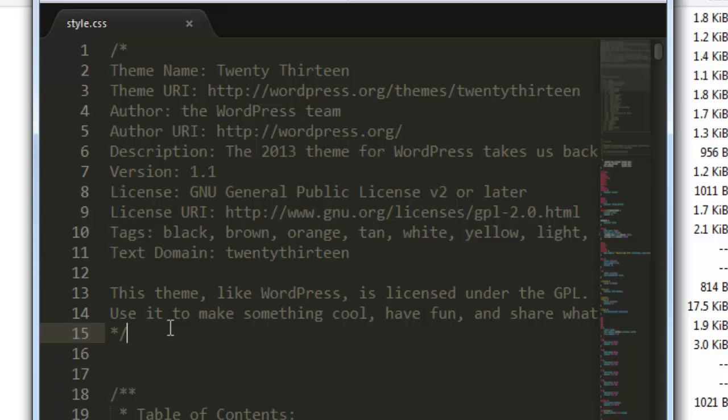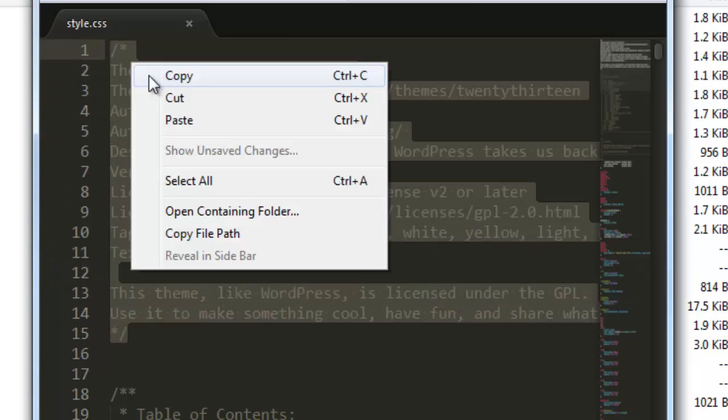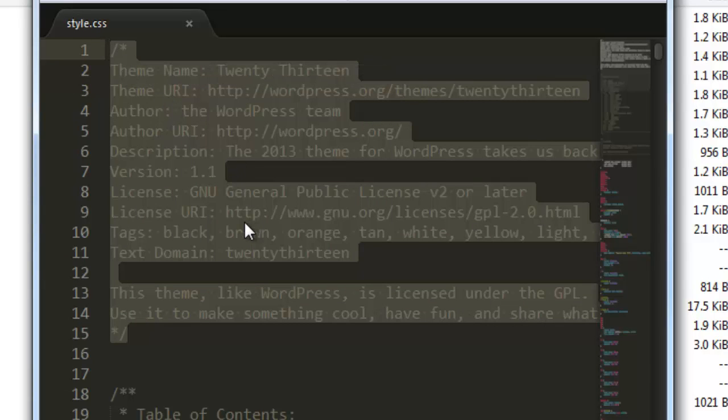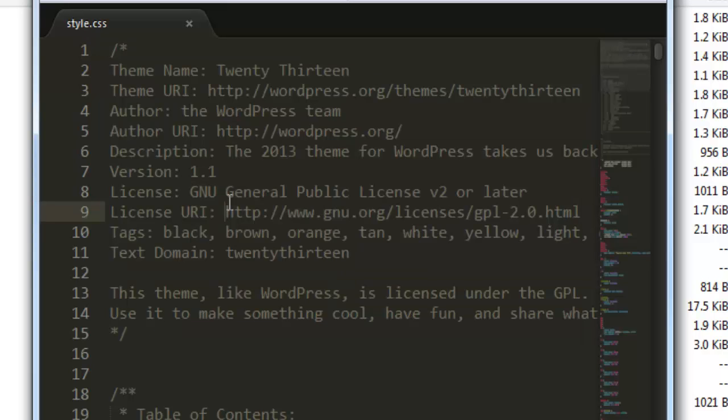For creating our child theme, we will need this information, so I will copy this. Here I would like to note that different themes will most likely have different information here. For the child theme to work, there is only one line of code required, which is the theme name. But my preference is to copy the whole block of the parent.